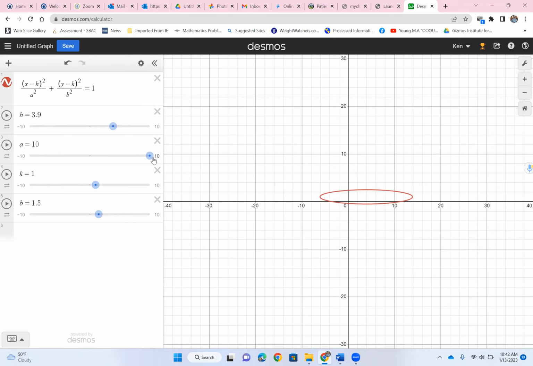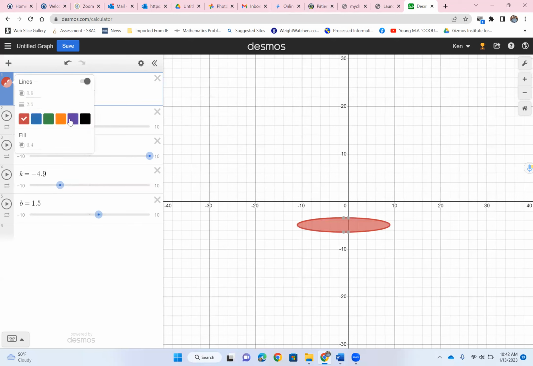So there's a skinny and wide ellipse. All right. And h is the x coordinate of the center of the ellipse. So h would move it left and right. And k is the y coordinate of the center of the ellipse. So k would move it up and down. And if we wanted to shade the outside of it, we would just do greater than. Or if we wanted the inside, we do less than. And less than or equal to makes it solid and not dashed. If we want to change the color, we click on this for 3 seconds. And we can make it a nice blue.